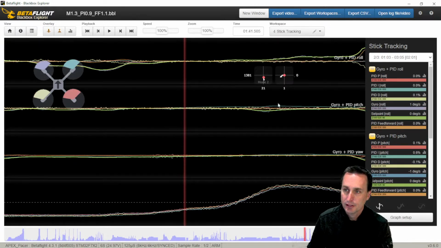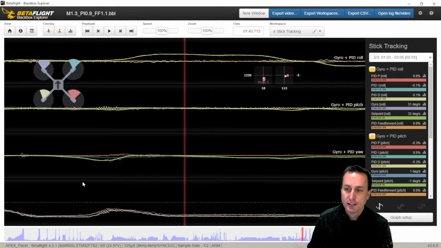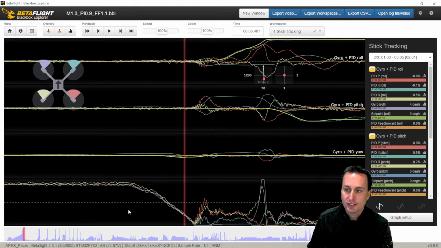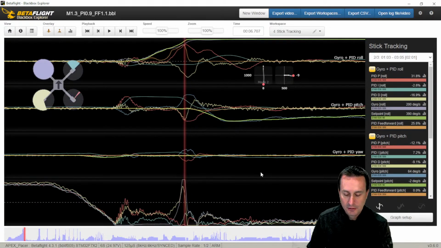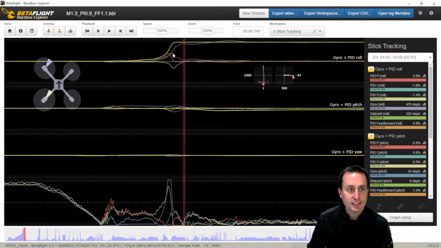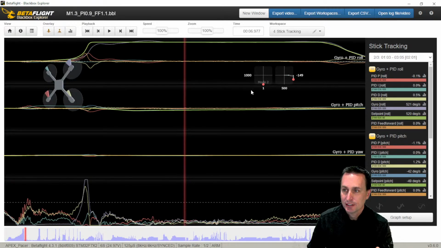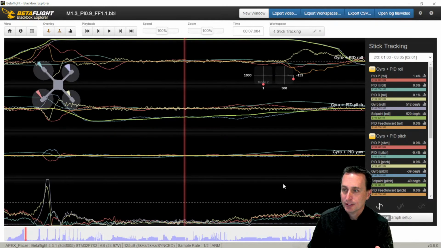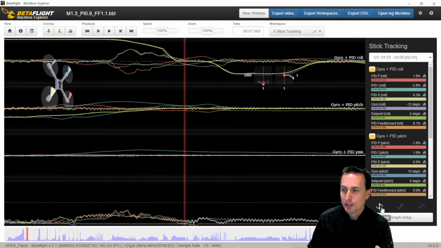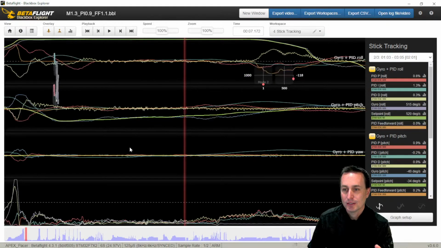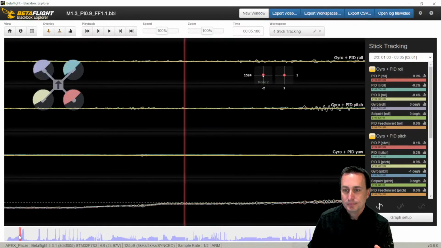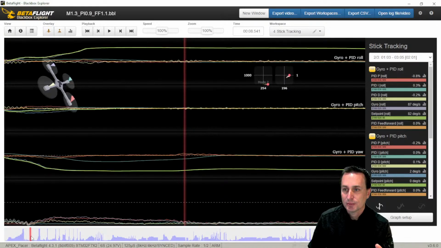Let's go back. I noticed some things. If I go back to stick tracking here, we can start to look at the tune itself. You can always hit the H key. When you're looking at this kind of stuff, it's probably better to turn off Expo, and then you can see some of that. See how this didn't quite get up to target, but then overshot a little bit? Everything's a blur there. I don't know that it's that critical, but we do have some overshooting down here. See that right here? You can see that overshoot. That shouldn't do that.